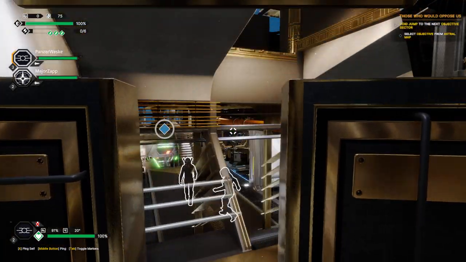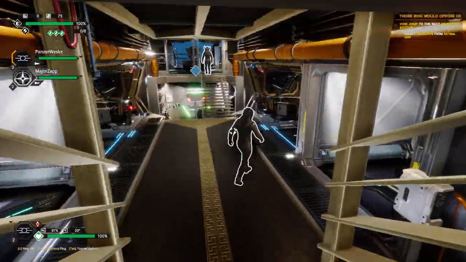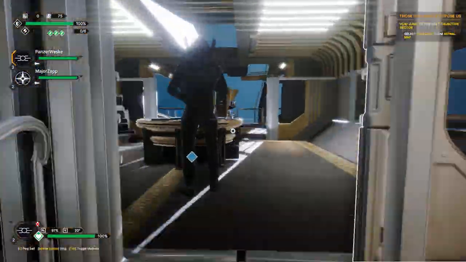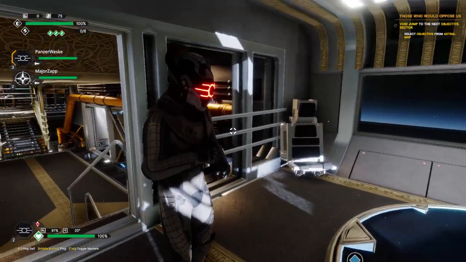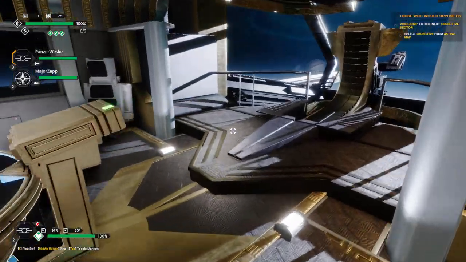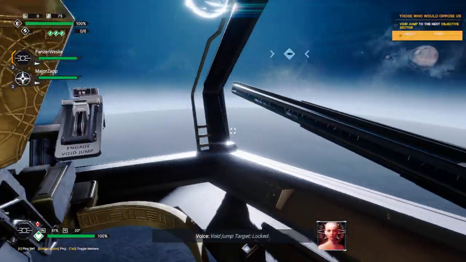Time to get some goodies going. I got a gun I want to install. Container hunt, or are we going to directly go to the objective? Void jump target locked.